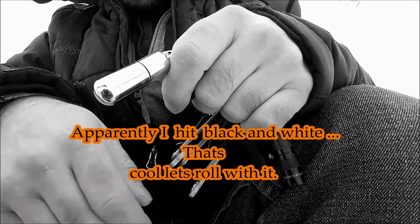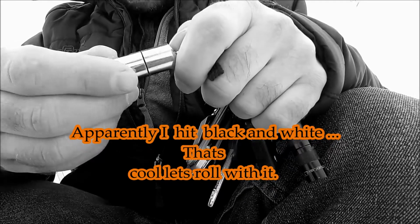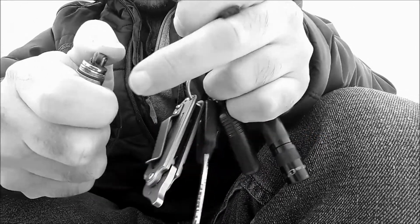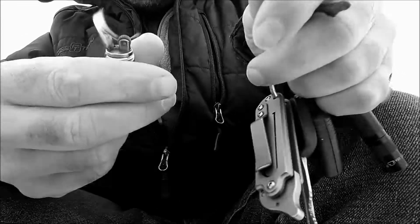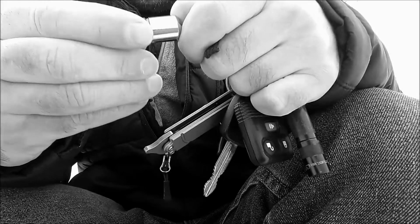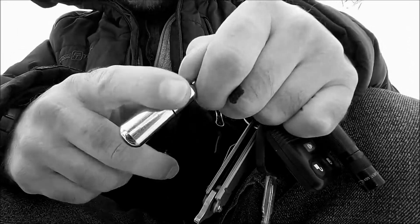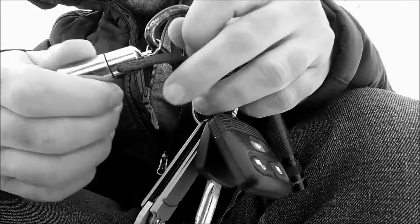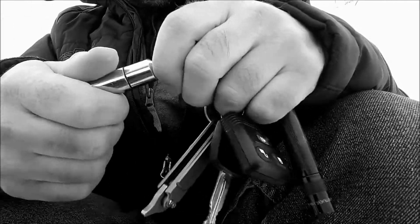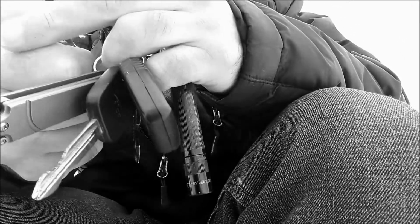I bought something off Blade HQ, and they said, hey, do you want to buy this for $5? It's a little Ratworks peanut lighter, and honestly, this thing is amazing. It's more reliable than a Zippo. I actually had a Zippo, and I threw it in when I did my knife trade as a little bonus item, because once I got this, I didn't even care about a Zippo. Always on my keychain. I always usually have my keys with me, so this will take care of most of the things I need. Like I said, it lights better than my Zippo ever did.